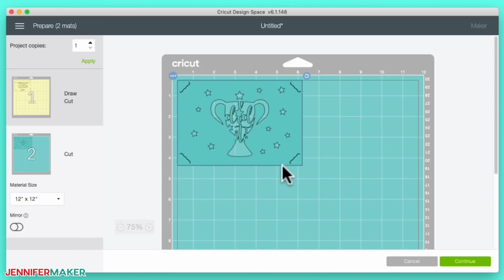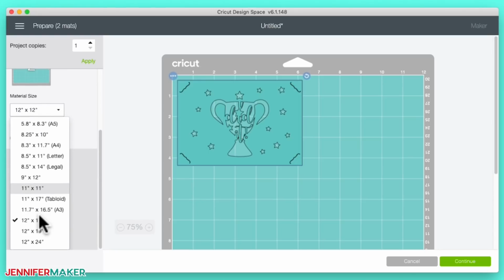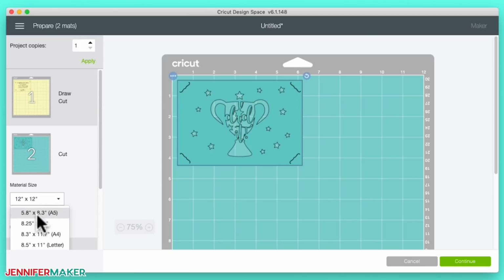And these are pretty small. We don't have to worry about sizing on them, but if you did, this little menu here can help you with sizing, because you can go up all the way to 12 by 24 if you have the larger mat. These are actually really small. Sometimes it's helpful to say I want to use a smaller size if you only have a little bit of material that you're working with. But otherwise, you can mostly just ignore this, okay? And this little toggle here for mirror is only if you're doing iron-on vinyl, which we're not doing tonight, so we will ignore that.